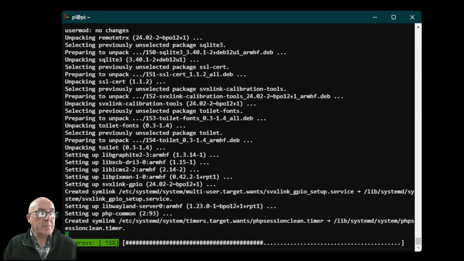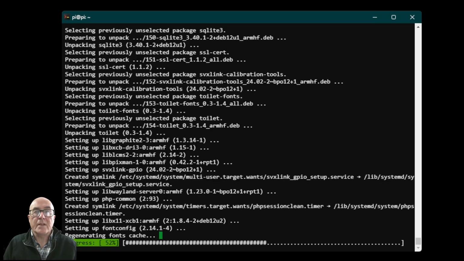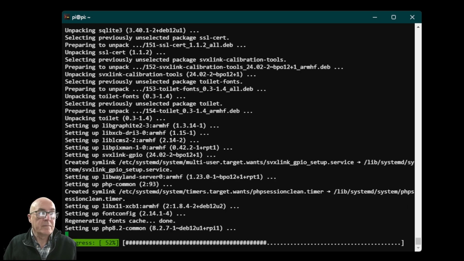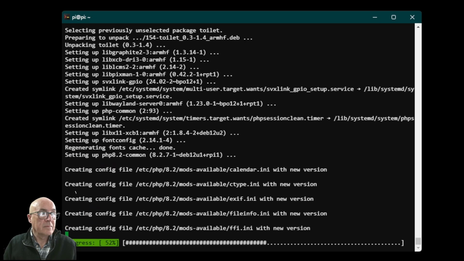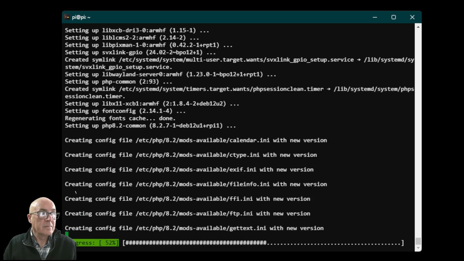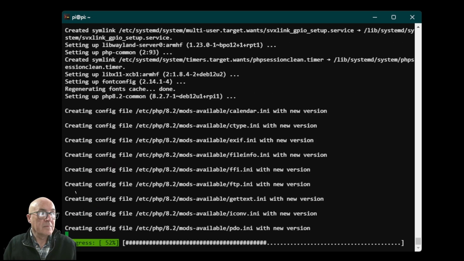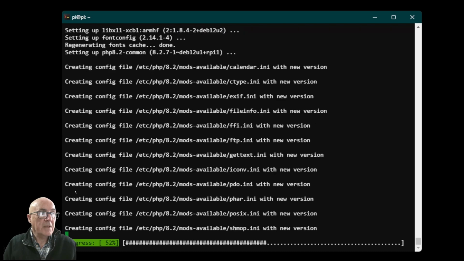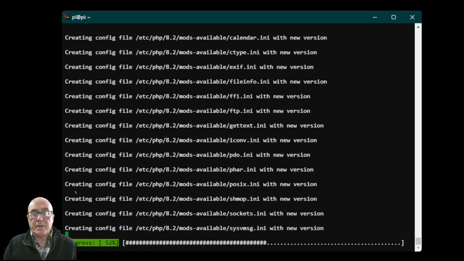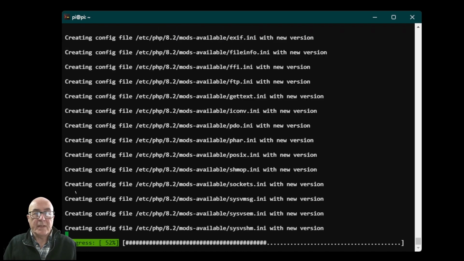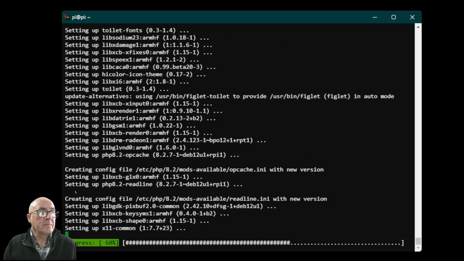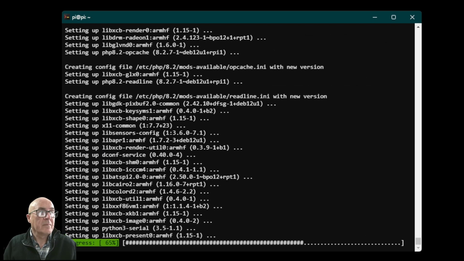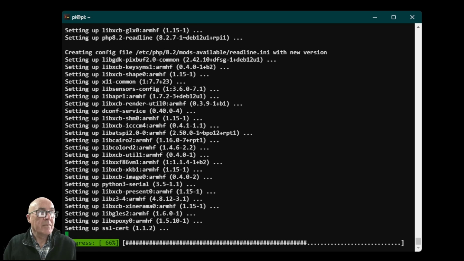Now setting up the GPIO service, which in our case is redundant. It's adding some modifications to the PHP files in order that we can properly run the scripts that are built into the dashboard. Yes, we are using Python somewhere along the line.